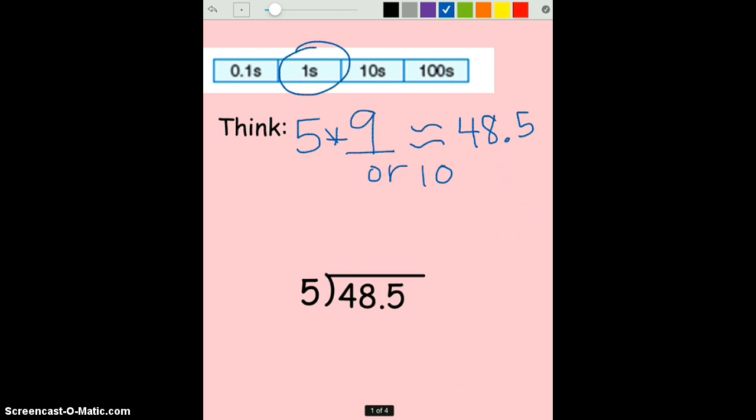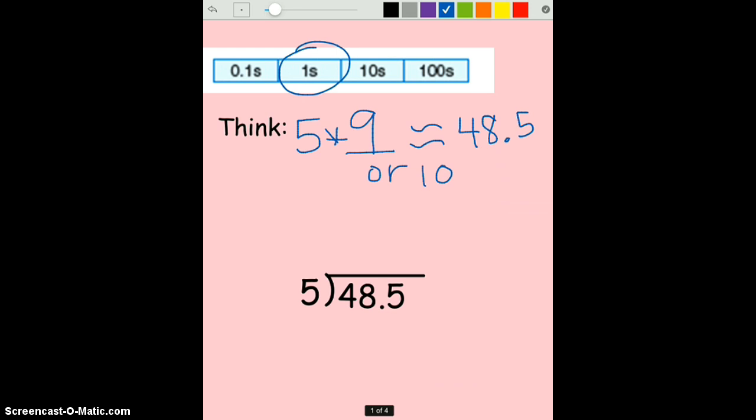Now we've only done the estimating, boys and girls. Now we want to actually divide this decimal. And so we're not going to get all worried about the decimal point. We're just going to go ahead and do the division, and then we'll put the decimal point in at the end. So why don't you come on down with me, do this problem with me. In other words, fill out your paper as Mrs. Kelzer is doing it on her paper.